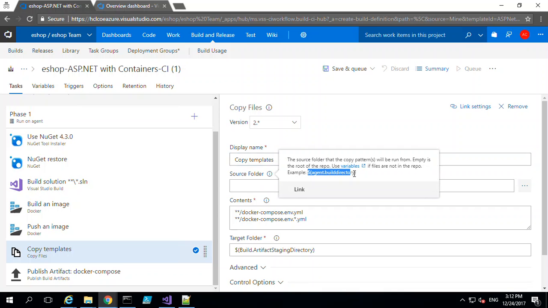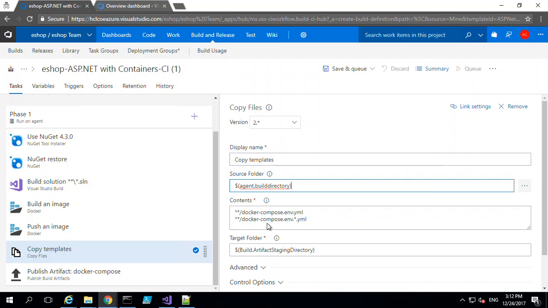This is our agent build directory, wherein we are copying all the files from this particular build directory with content with YAML file or YML file. And we keep the target folder as the artifact staging directory.